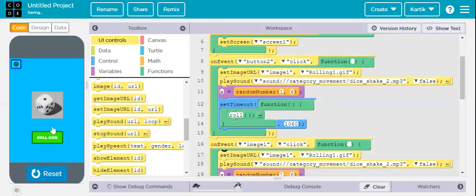Click on start, roll dice. Wait a minute. So it's rolling. The dice rolls and then the image comes.